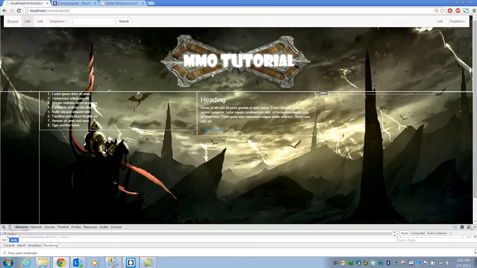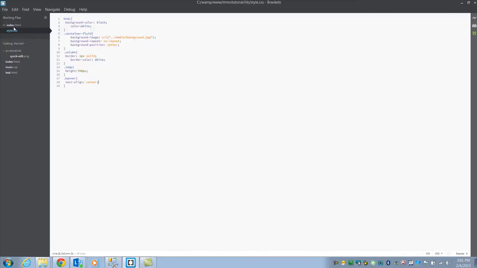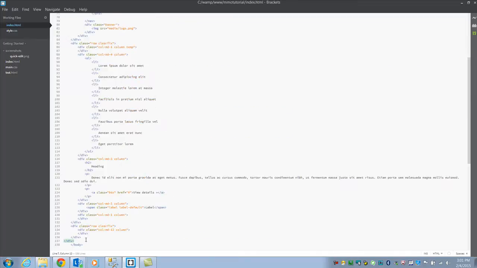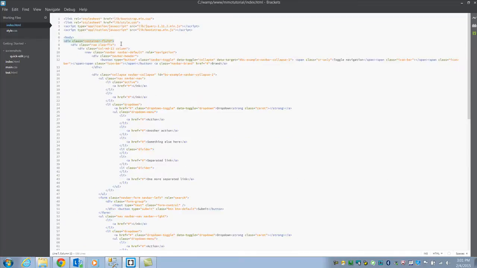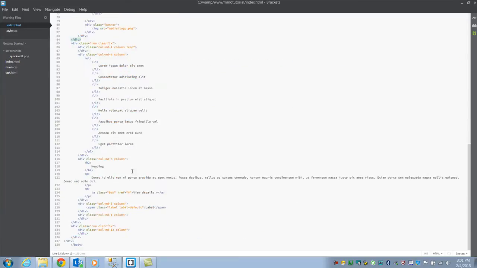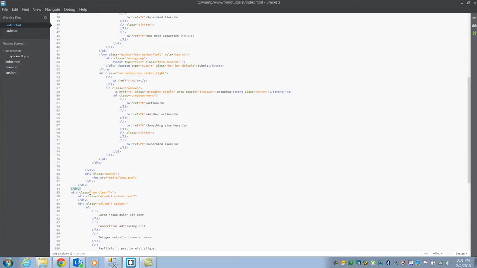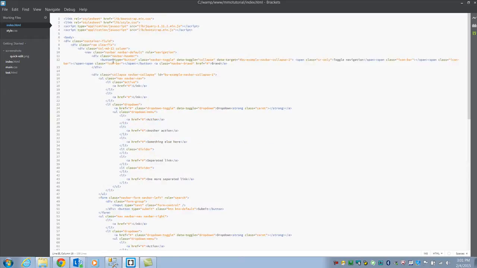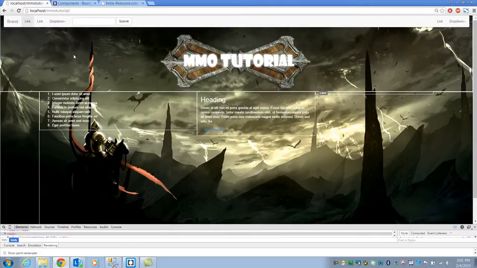The one thing I would say for those of you that don't know Bootstrap and are kind of learning, I would go in and play around with your style sheet. And one thing I did want to go over, so let's do this real quick. Let's understand what Bootstrap is doing here. So we have this container fluid that is covering the entire page, that's basically centering everything. We have our main row, which ends here, and then we have another row that's here, which is basically what I showed you before, the two rows. And then we have a column of 12, which is that banner, which means it goes around the whole 12. So basically what it does, it breaks everything into 12 pieces. Well, this is saying I want all 12.